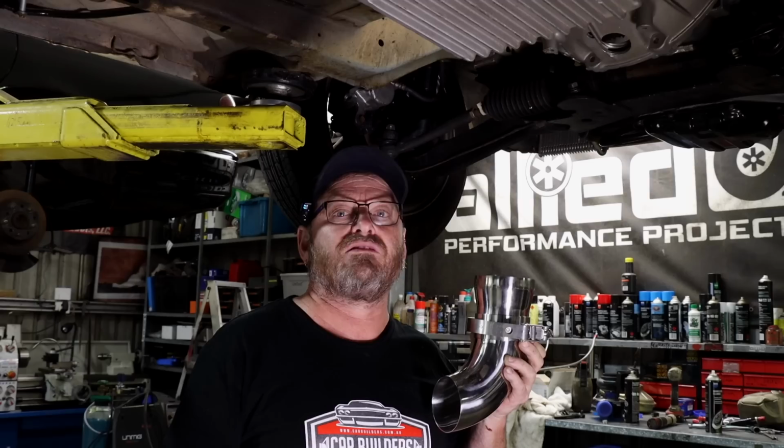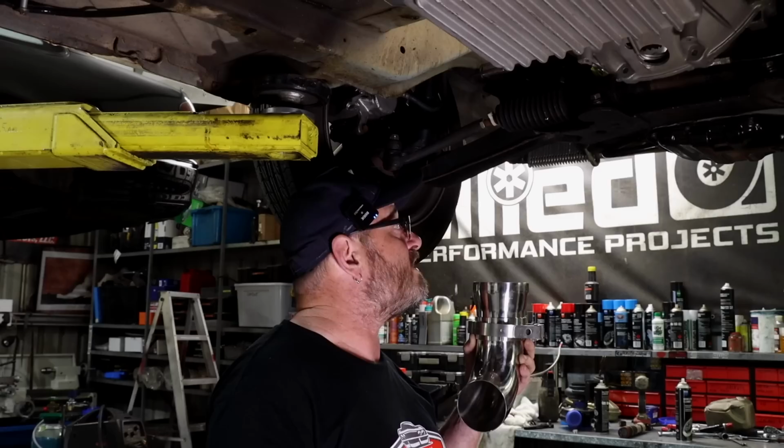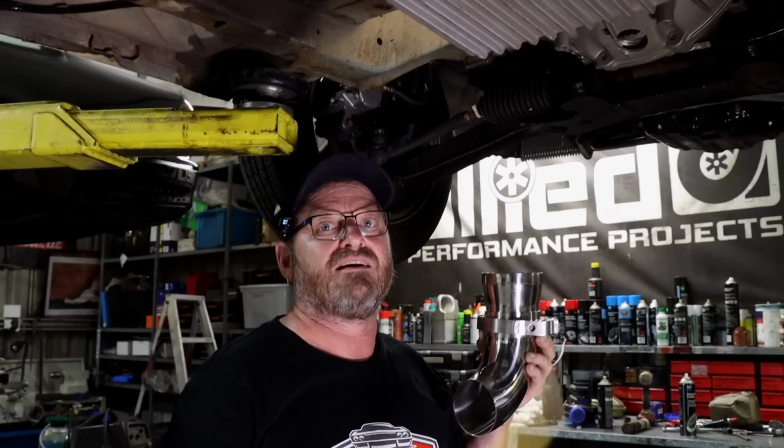The turbo's bolted up, although it's physically a lot bigger than the turbo that we took off it. It actually lined up pretty well. We just had to mess around with a few plumbing fittings and the usual stuff. It's all on there and plumbed up now. Just working on the dump pipe. It's all tacked up. There's actually a fair bit of room there.